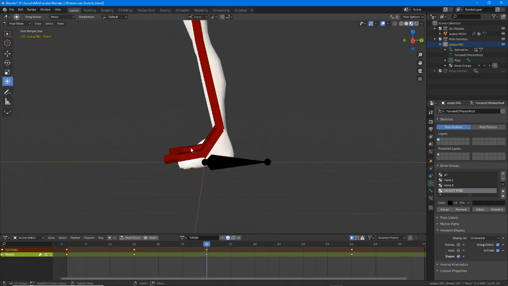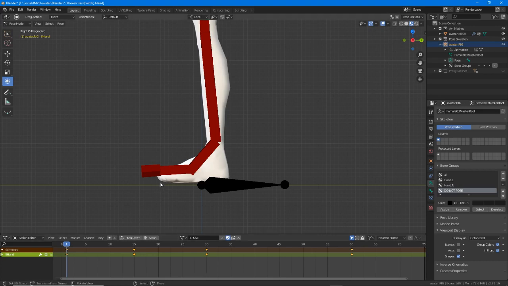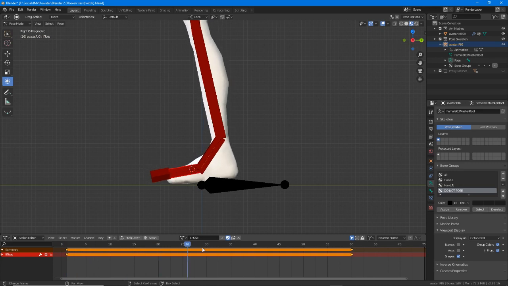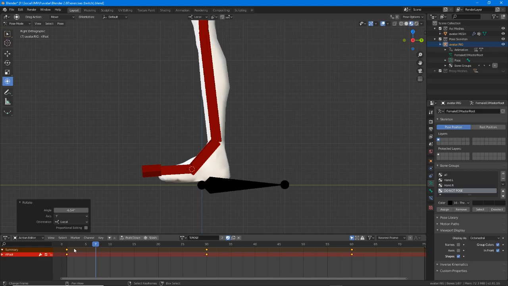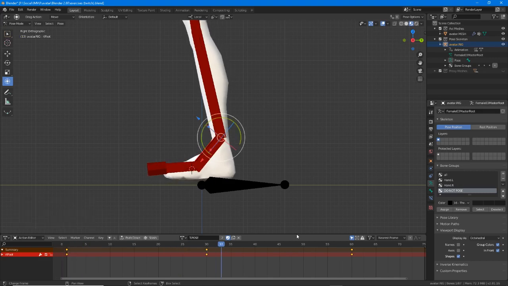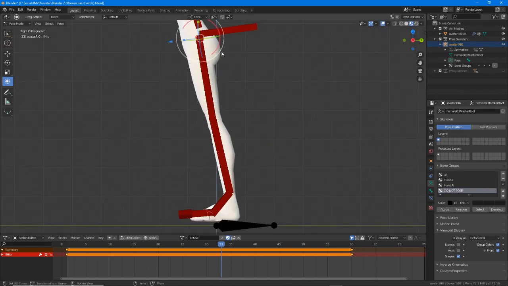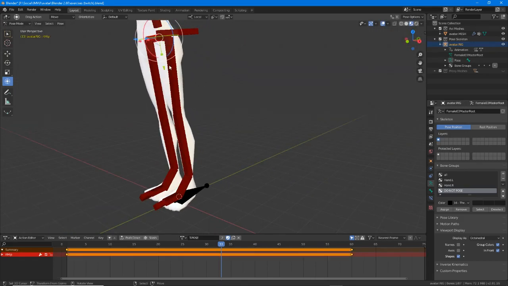Let's check the feet. Shift S. And we're going to get some movement on this because we've got to be careful not to interrupt the upper half of the mesh, of the avatar.